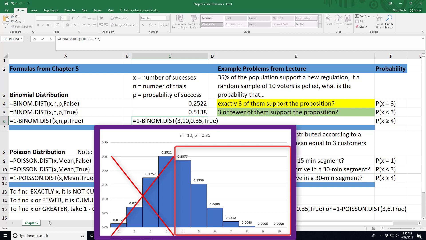And it is true. It is cumulative in that this part of the formula right here, that's the probability of 0 to 3 people supporting the proposition. But I want to know the probability of 4 or more. That's why I subtract from 1 so that I get the complement of this binomial distribution right here.